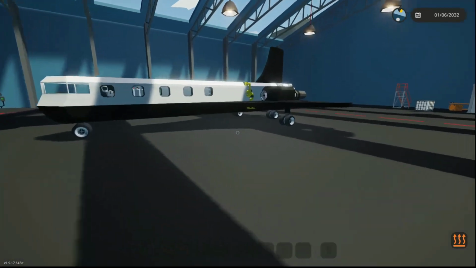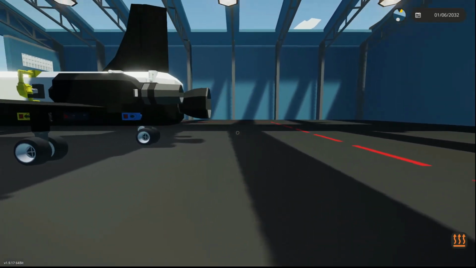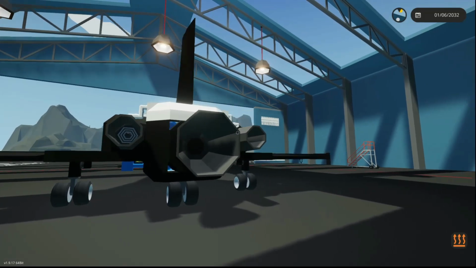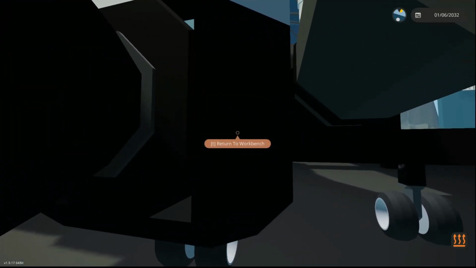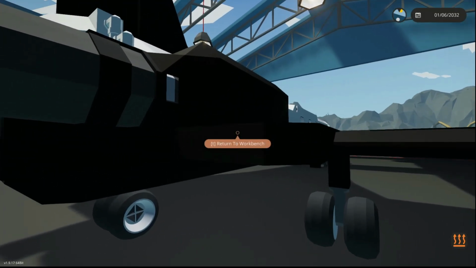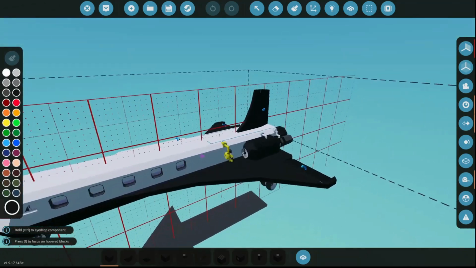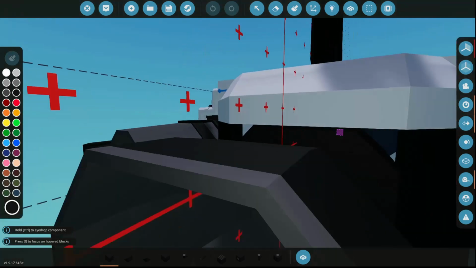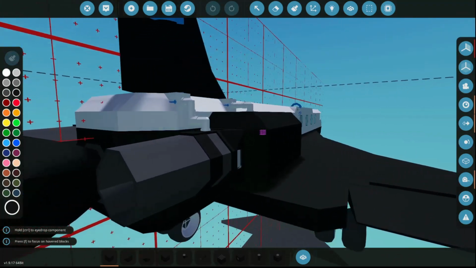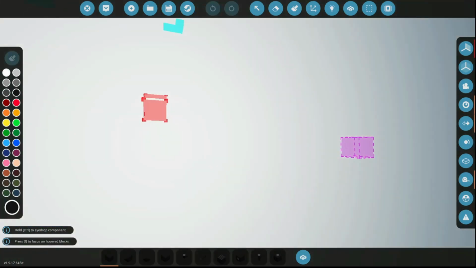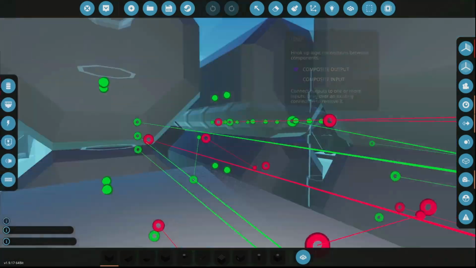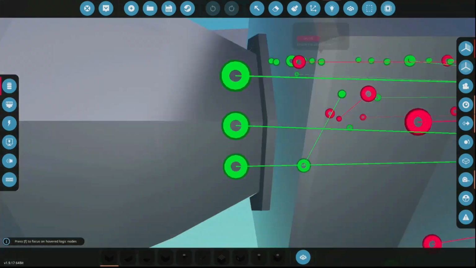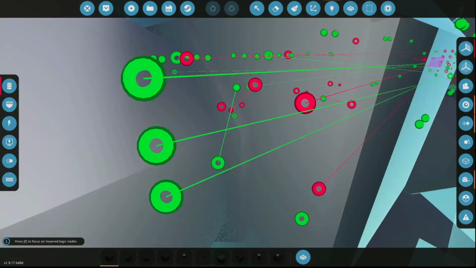Not enough oxygen for them to run, but they don't shut off. It just stalls out and sticks at a certain altitude. It won't go any higher than that. That's probably an oxygen issue, but the rocket booster shouldn't have that issue, so I don't know why it's happening on the rocket booster. So for this, let's just look at the logic connections. It's probably going to be the most accurate source.